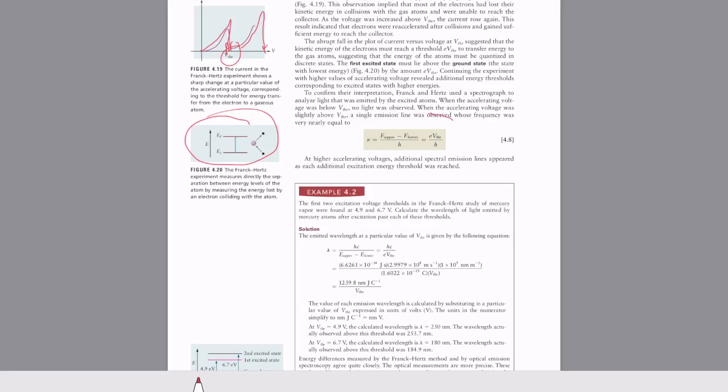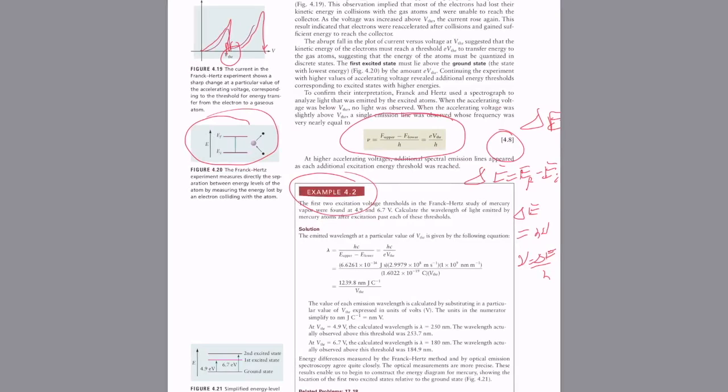So we get a very important formula that we're going to use all the time. If you remember, E equals h nu. So we're going for delta E, which is E final minus E initial, and so again delta E equals h nu, and so we get that nu equals delta E over h, and that's what we have here. And we have an example where we also calculate an associated wavelength. So you can review this example to get more information.